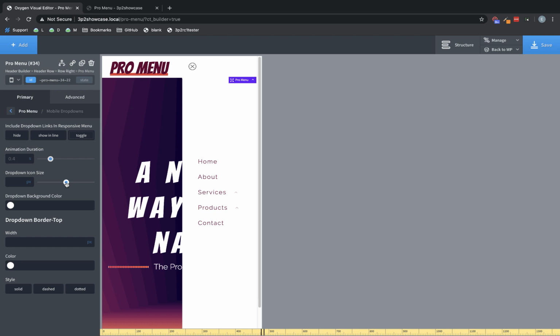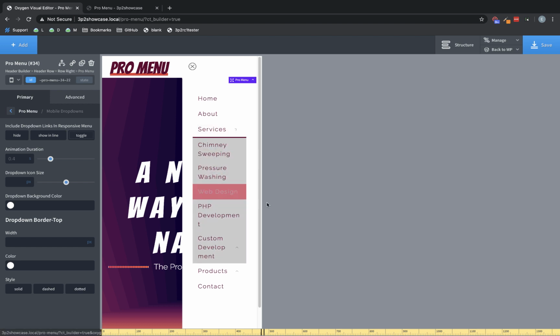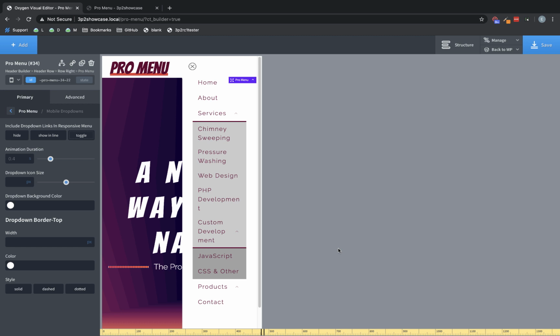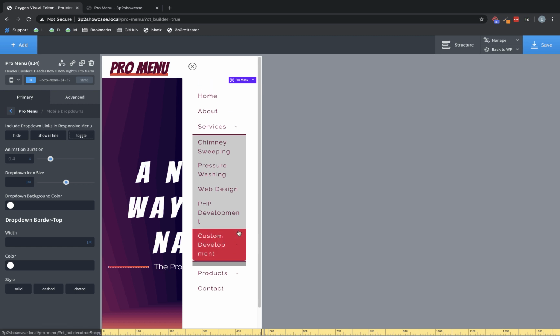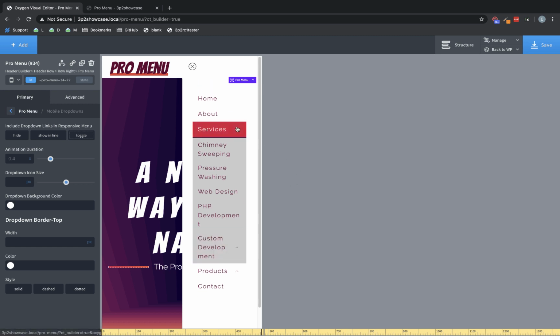You can also change the drop-down background color, the drop-down border top, width, color, and style. And that just applies a bit of a style to the submenu so that you can see the hierarchy. In the case of a multi-level submenu like this, it allows you to easily tell how deep you are into the menu and expand or close the items.